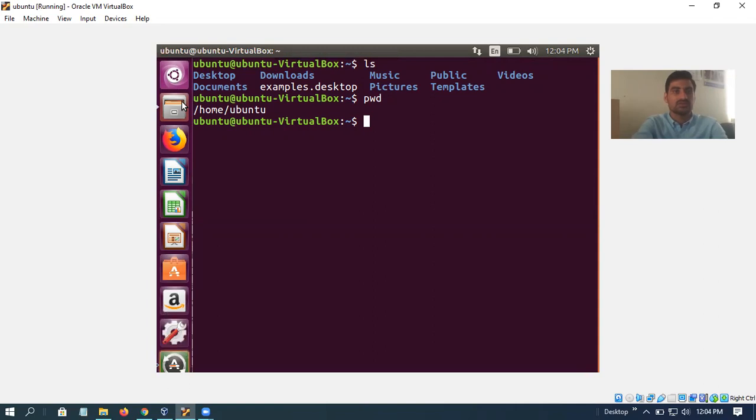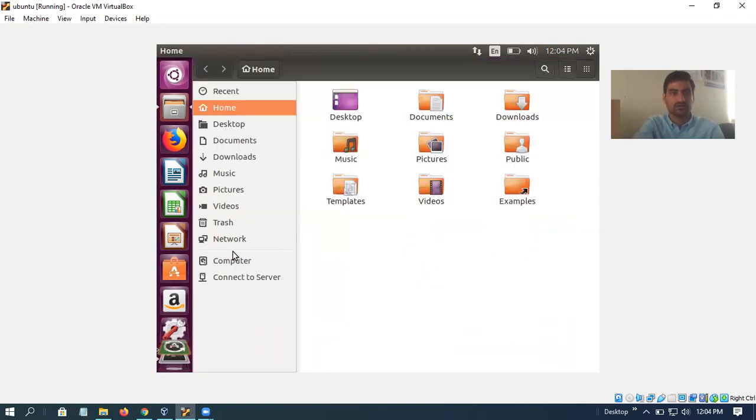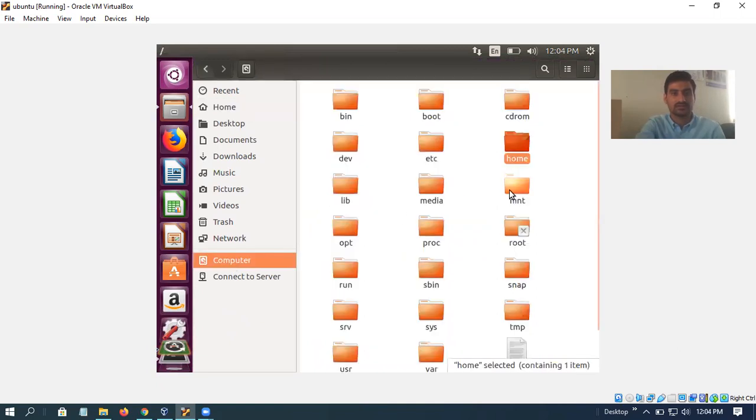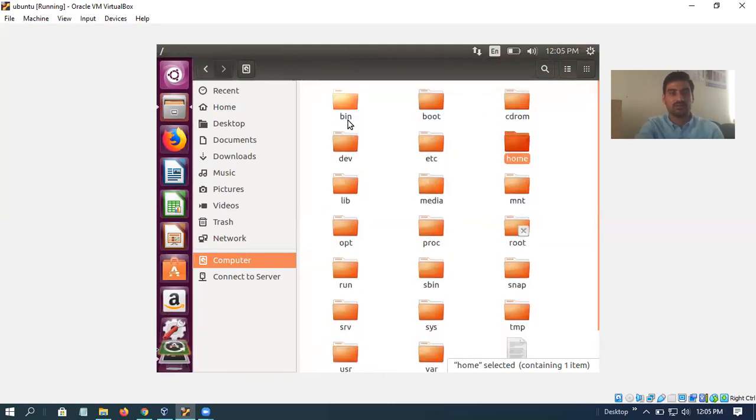So let me first show you how the structure is. Okay, so we can see here in the corner it's a slash, and these are the directories in slash, just like we have bin. All the commands are in the bin. In boot, we have some boot files.